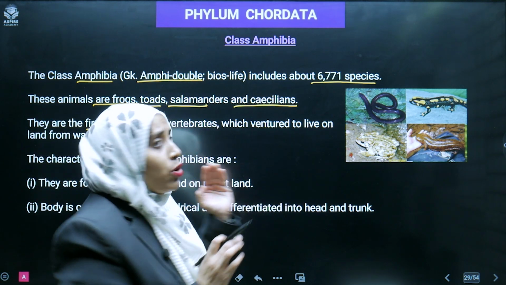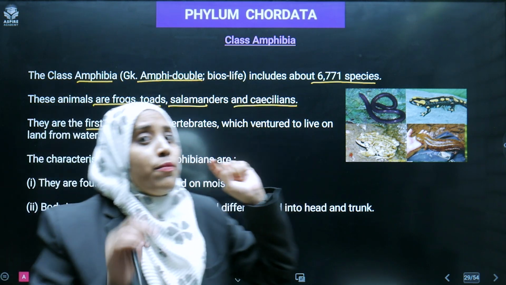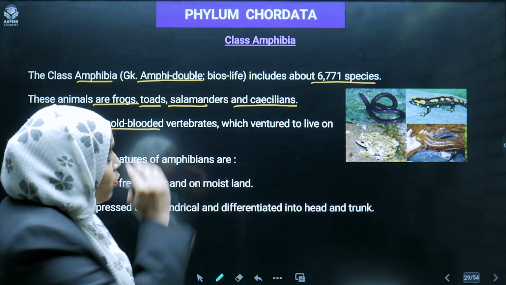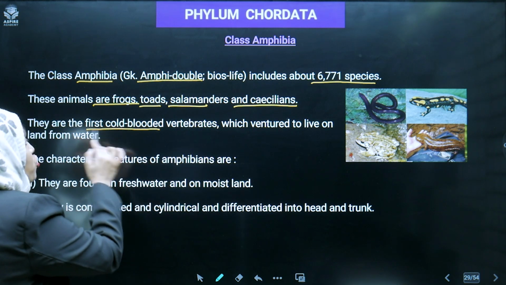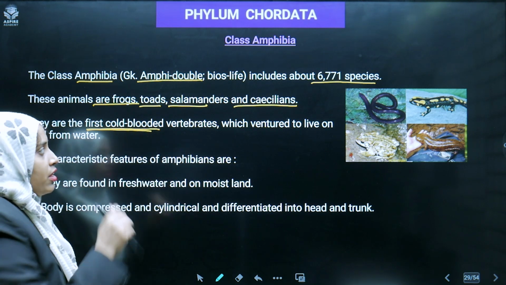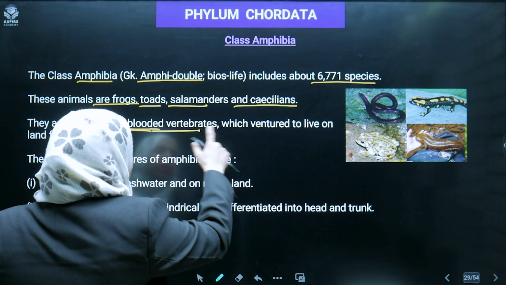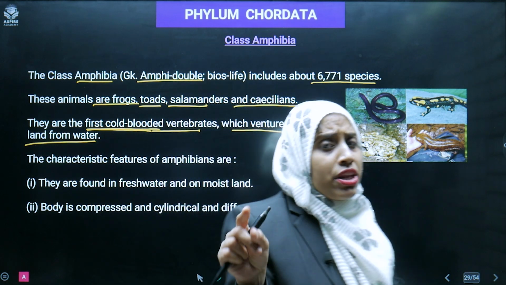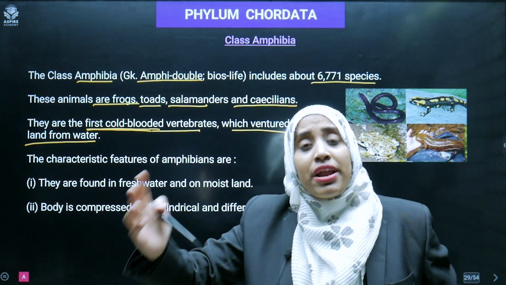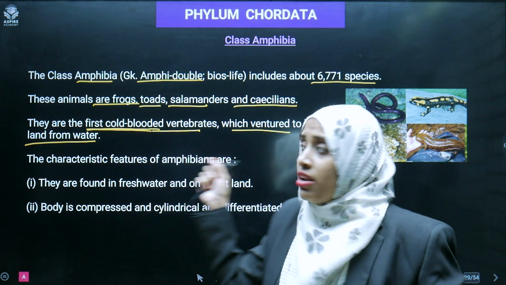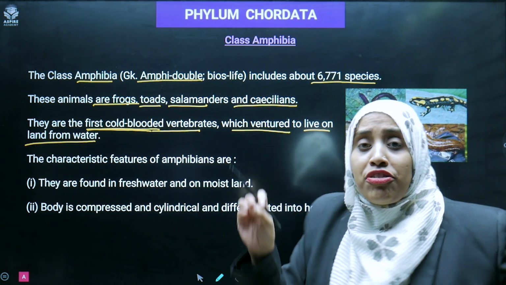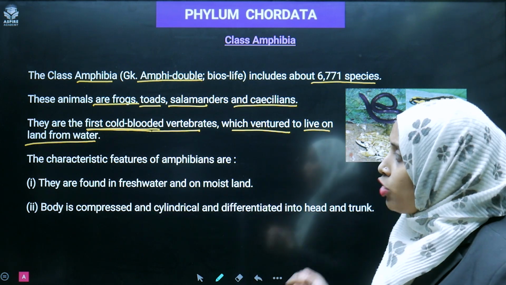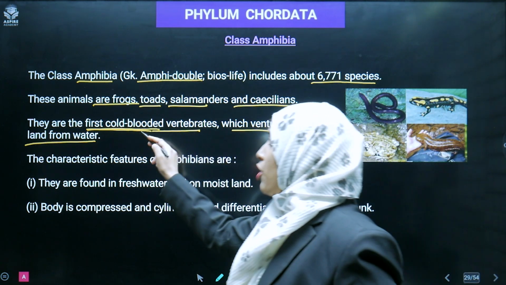As we are studying about, already we have seen na Vertebrata में those there was super class Pisces and Tetrapoda. Tetrapoda में Amphibia है. ठीक है? So first cold-blooded vertebrates. They are first cold-blooded vertebrates which venture to live on land from water. Already fishes में भी हमने देखा Pisces, they are also cold-blooded. पर land में रहने वाले पहले cold-blooded organism, ठीक है? So they can venture their life on land from water. ठीक है? Fishes से evolve होके amphibia आया तो मतलब water से land तक organism, now they are the first.